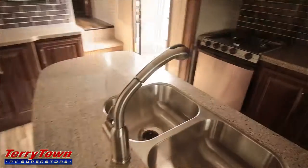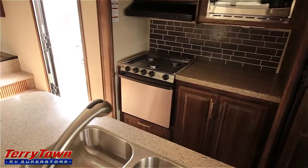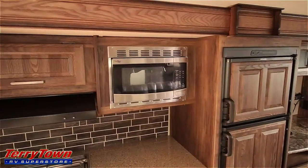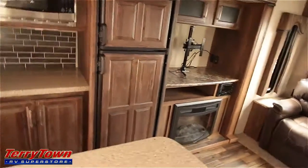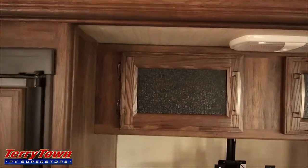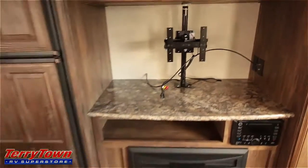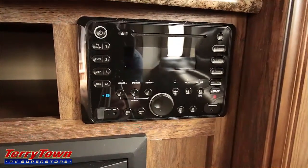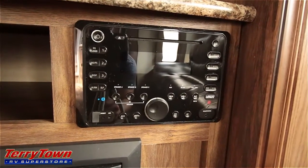Look how large that island kitchen is — it has a high-profile faucet, dual stainless steel bowl sink, a matching stainless steel oven, three-burner stainless steel range top, oven hood, and stainless steel microwave. The hardwood on the slide-out fascia and the wood panel on the refrigerator look great. This is going to be a gas-electric refrigerator with all LED lights throughout. This is where your 40-inch LED TV goes, and this is your fireplace. The multimedia player supports USB, Bluetooth, and auxiliary ports, letting you control the exterior speakers, living room speakers, and rear speakers, and it also has a built-in DVD player.